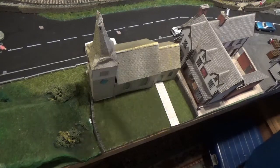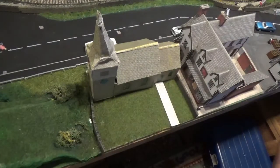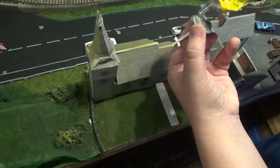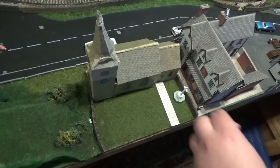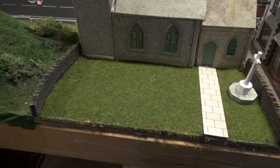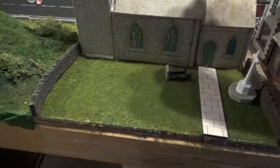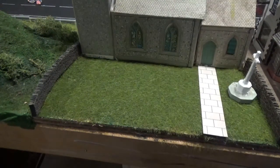Okay, so we're ready for the gravestones now. First of all, I've got this one, which I'm going to glue here. So there we are, that's the first one in position. Now, for the gravestones, I want them to face this way, because they will look better that way rather than facing the opposite direction. So we will glue these into position.